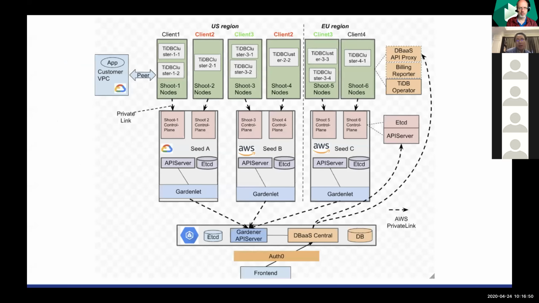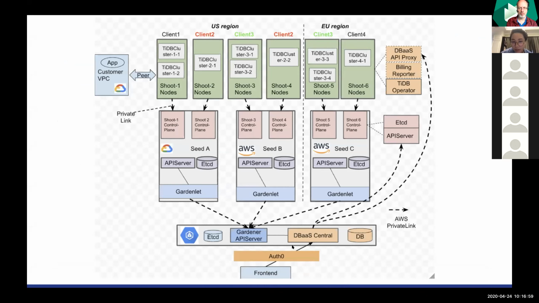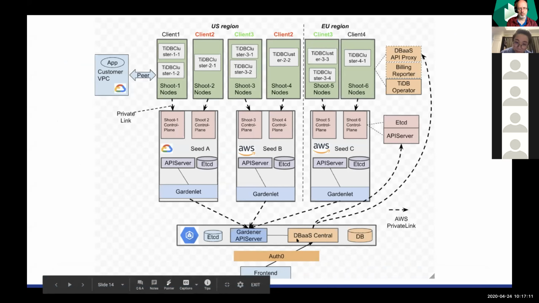And here's an architecture diagram. First, we deploy a management service known as the central in the base cluster. And the central is also the API gateway that is user facing.